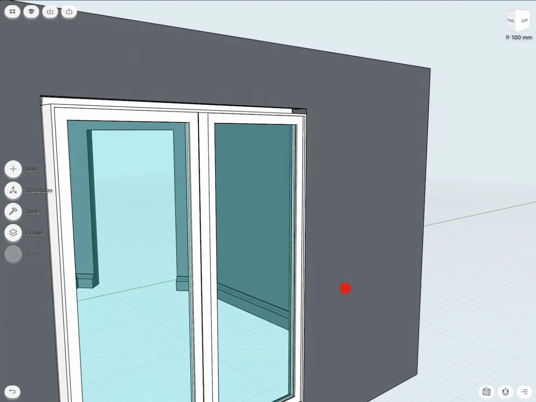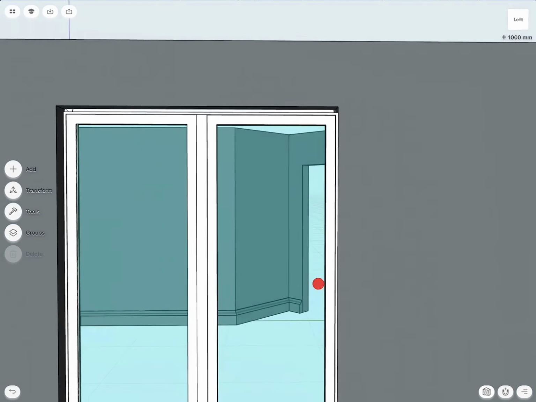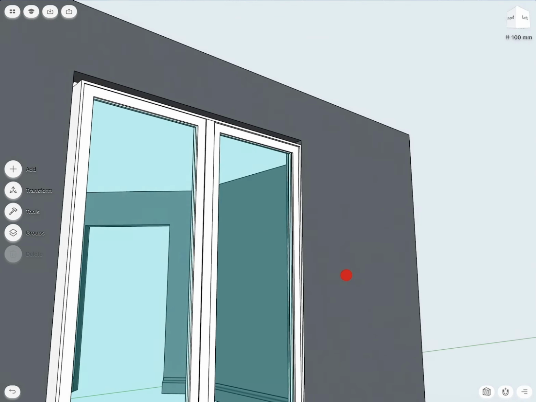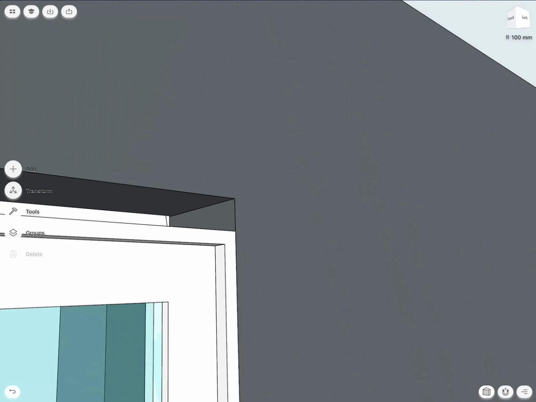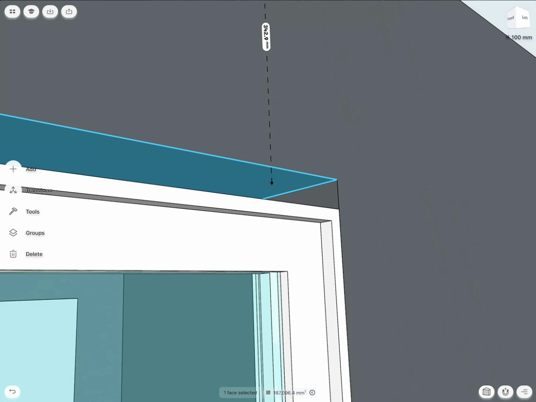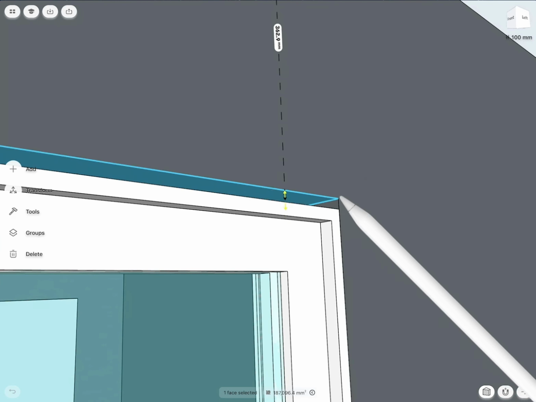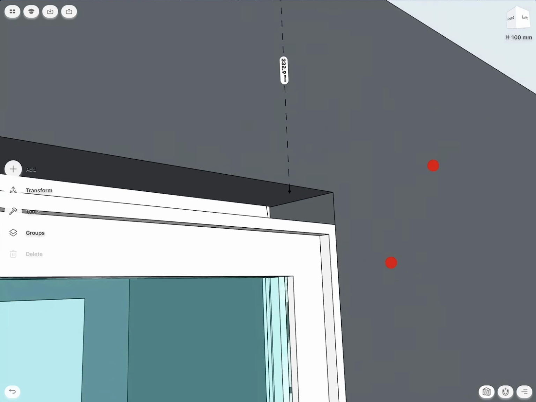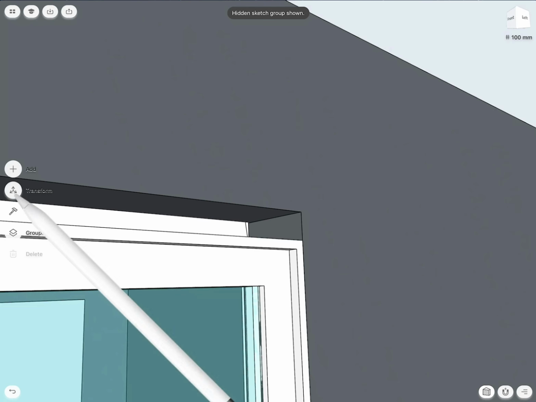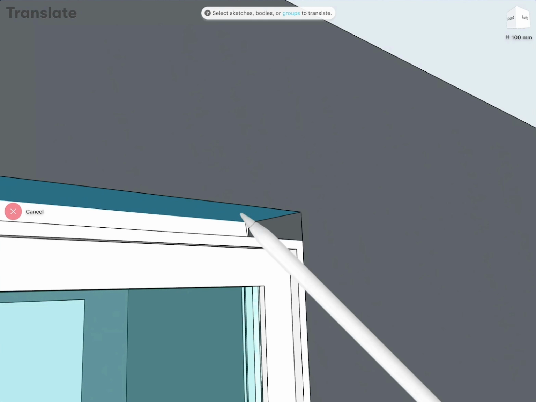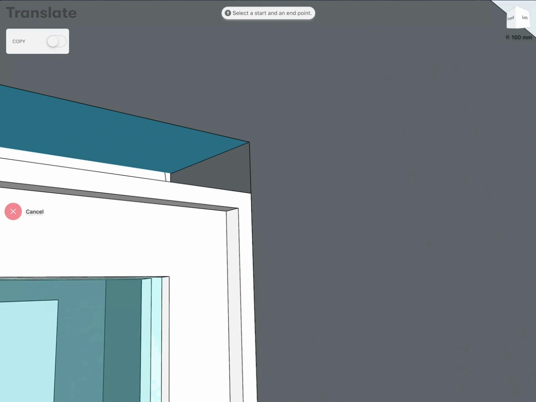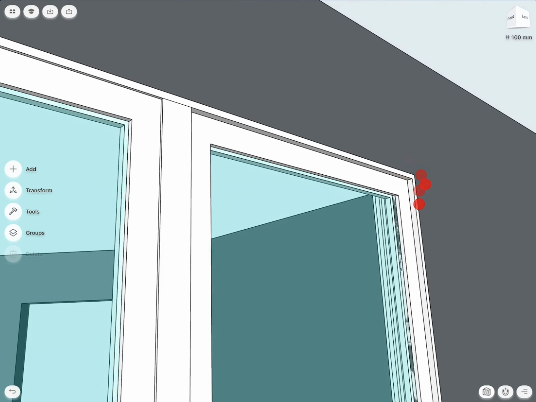You might remember I built everything a little bit bigger because I wanted to show you now how we can adjust those spaces. So when I zoom in, I can select this face and with the pencil push it up and down. But you will need to trust your eyes to get this one very close. So here we can also use the transform and just select this face next, and then I say move that whole face from there down to there, and it closes that part.